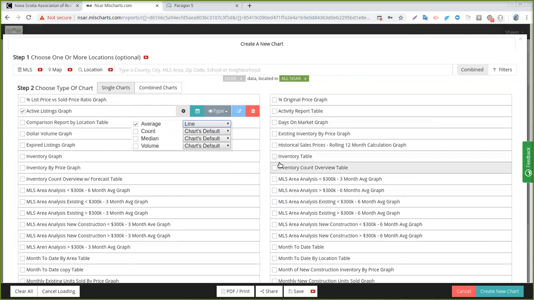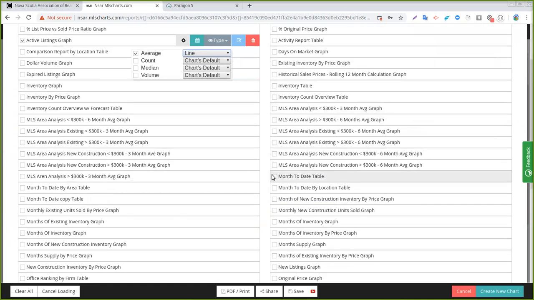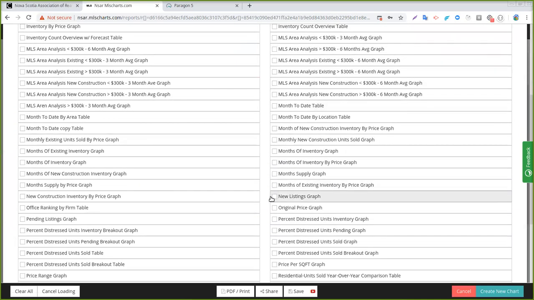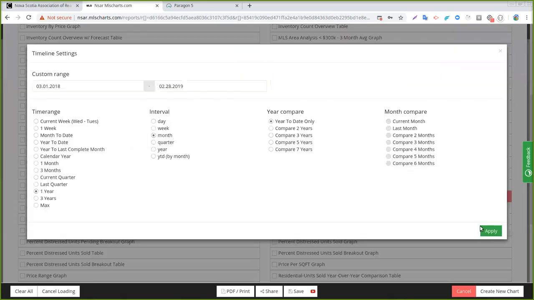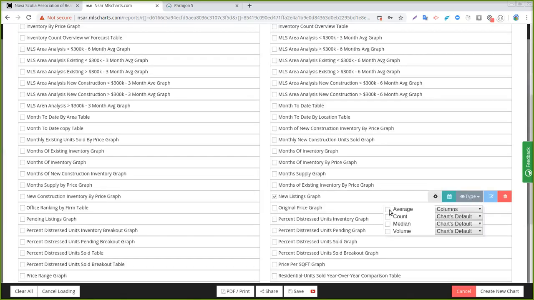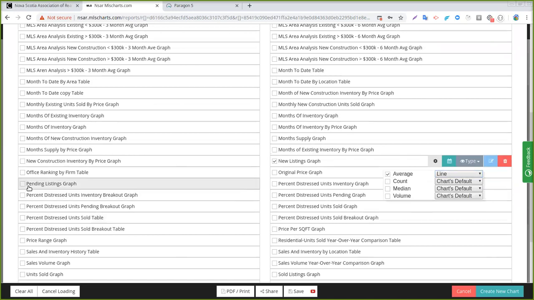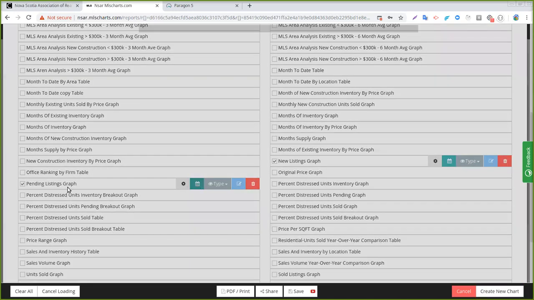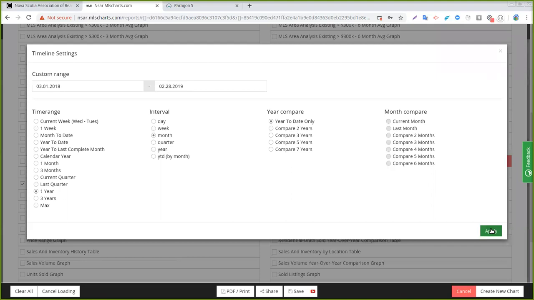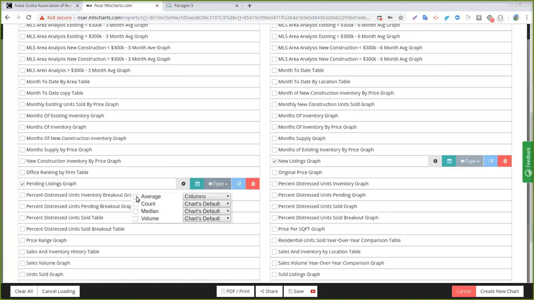Then I'm going to do active, and I'm scared to do new, but I'll just go ahead and do it anyway. 1 year, month, good, and average, line. Then pending, 1 year, I'm just verifying, and average, line.